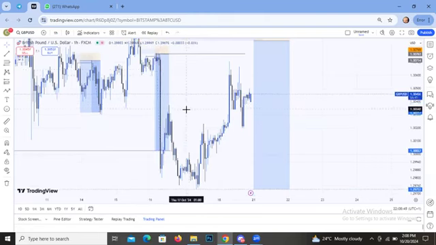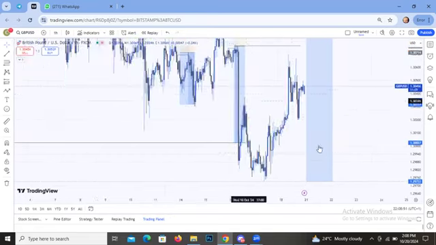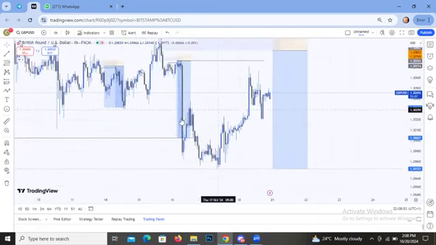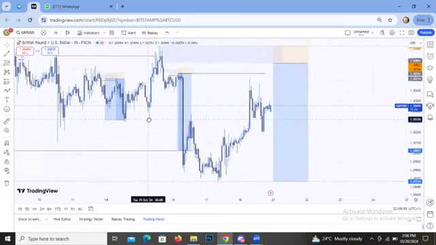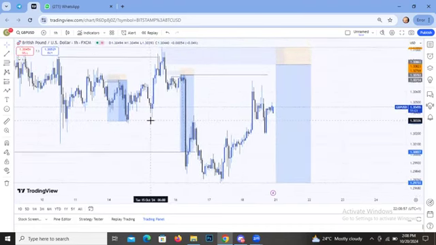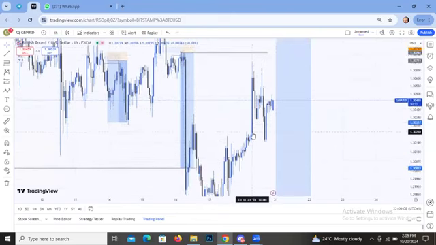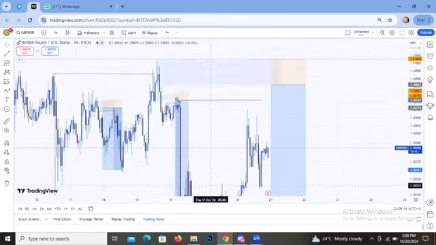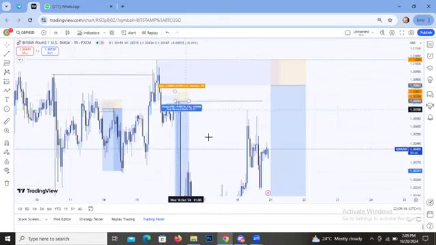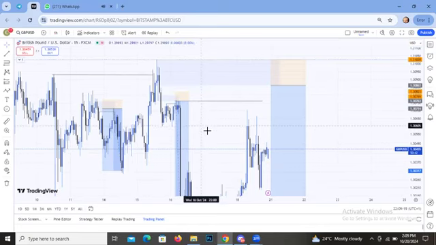This pullback that happened here before it broke this high now. Won't this serve as liquidity to this demand zone, this supply zone here? This one? Yes. You should not say this one, it is far from this supply zone. Are you not seeing it? That means if the liquidity is very far from the zone, you should not take it. It is not actually valid.